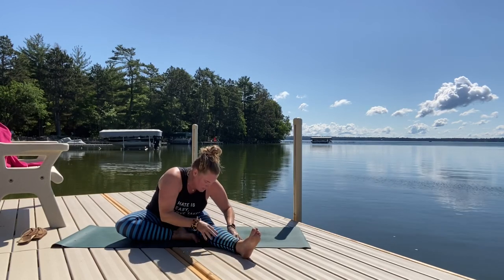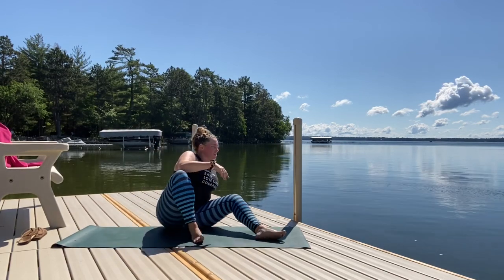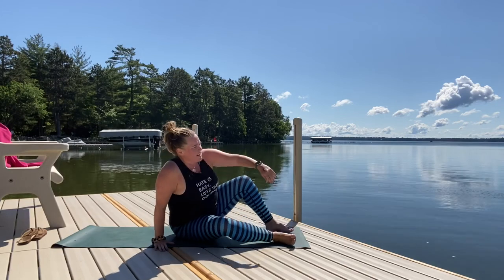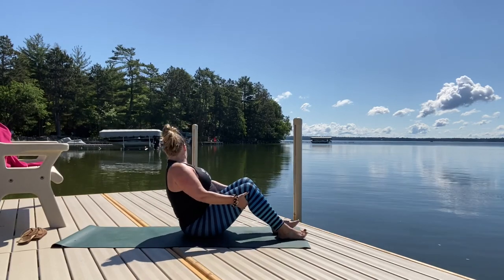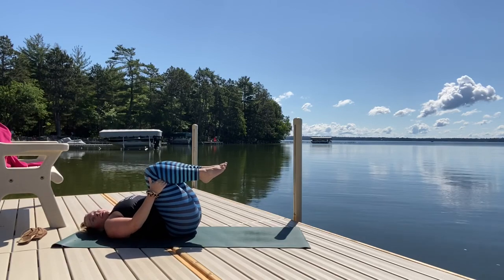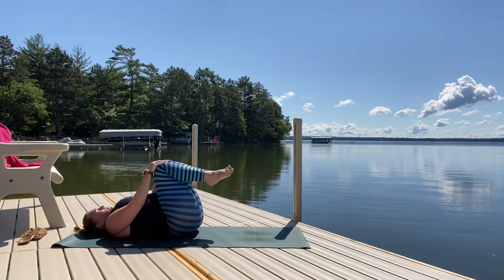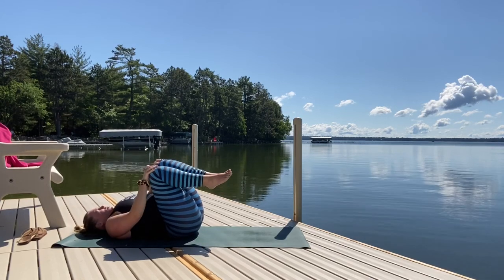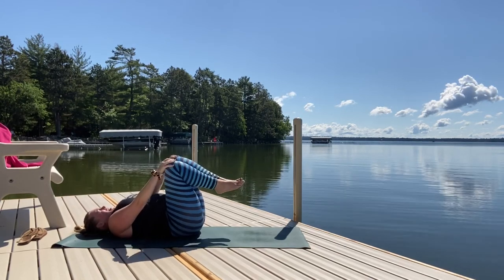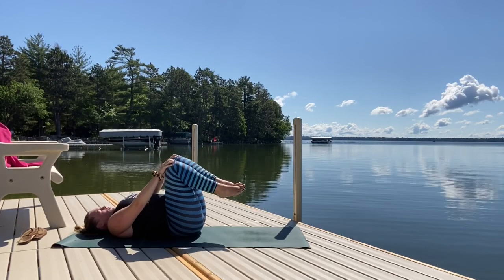Walking the hands up, drawing that right knee in, swiveling to the long edge of the mat, grabbing behind the hamstrings, and rolling yourself all the way onto your back, drawing the knees into the chest once you're there, rocking side to side, drawing big circles in the sky or on the ceiling, switching other direction.